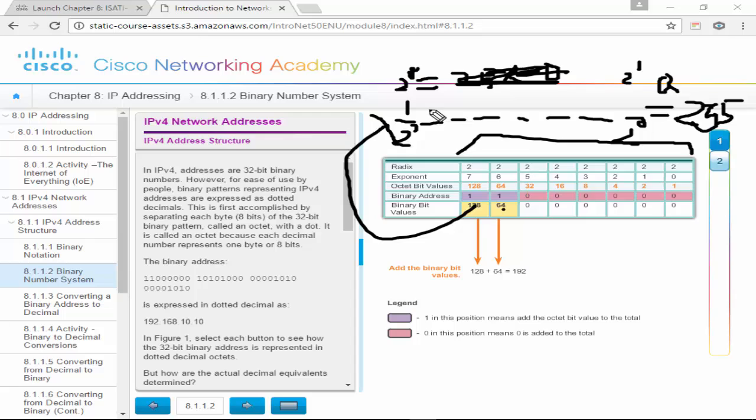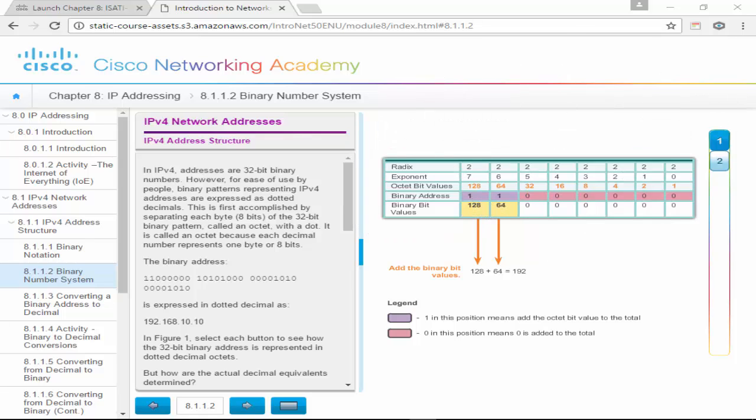If not, alright, so how they're getting 192, they have 2 ones, the rest of these are zeros, and let's say if we had a 1 there, then we have a 128, a 64, and a 2, because the value is 2 right there. So we'd have 194. That would make up 194. But anyways, each one of these, as you can see, the first digit is where the 128 is. Next one, 64, 32, 16, 8, 4, 2, 1.